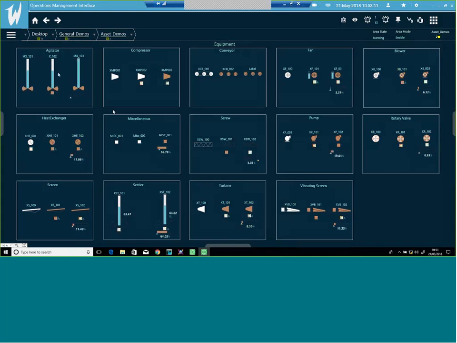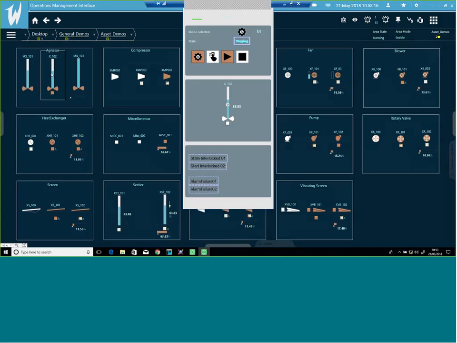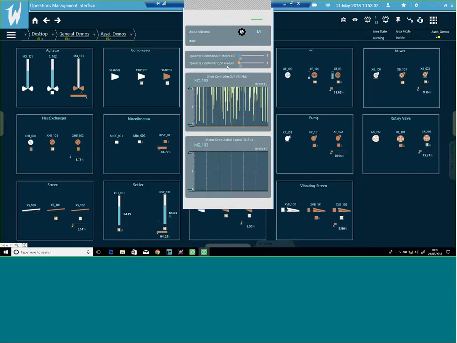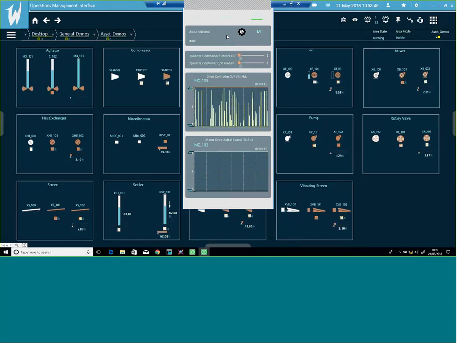So if we just take an example of an agitator here, it could be something quite simple, just a simple start and stop. That's all I have the capability to deliver there. But actually I want something that's a bit more complex in terms of a faceplate, so I'm also going to include now things like the VSD that is included there. So just a bit more detail, but again, this is out of the box. We're talking things that exist as part of this asset library. And I'm showing you that in a pop-up rather than as part of a faceplate that you see on the right-hand side.